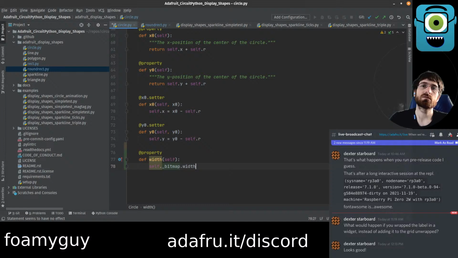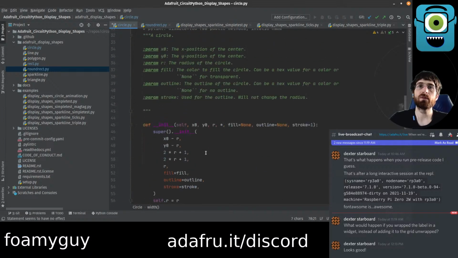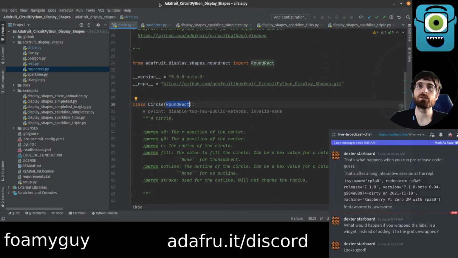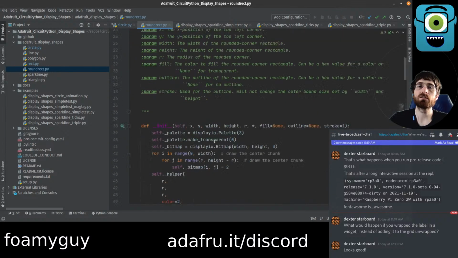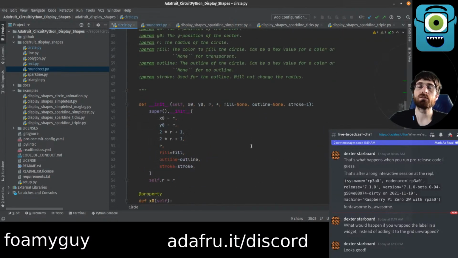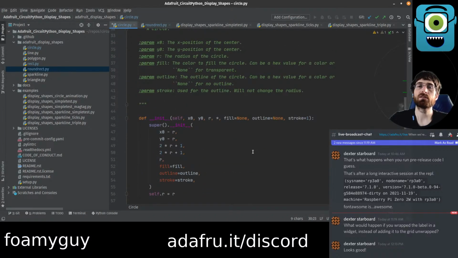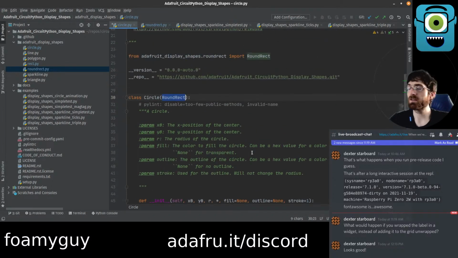Guess we'll see. It does have an underscore bitmap that it's getting from round rect, but it doesn't seem like it can find it. Maybe it's because it's private. I don't know if Pylint's going to like that. Maybe we should just use a radius instead.